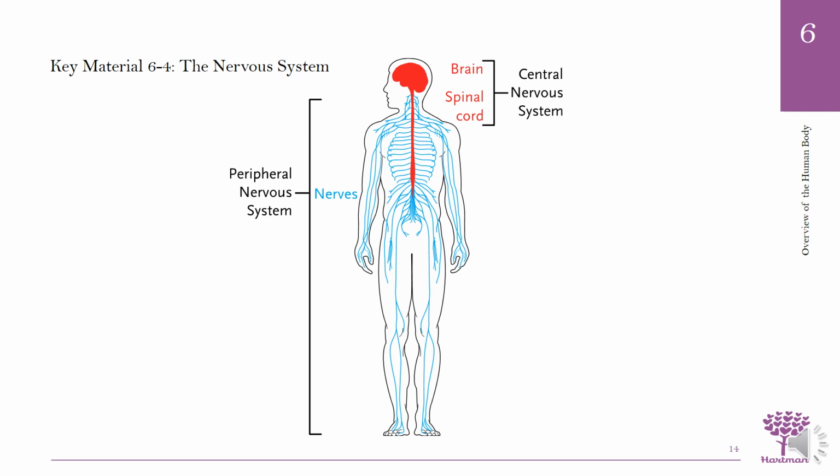The brain is housed within the skull. The spinal cord is housed within the spinal column. The spinal column extends from the brain into the trunk of the body. Both the brain and the spinal cord are covered by protective membranes made up of 3 layers. Between 2 of these layers is the cerebral spinal fluid. This fluid circulates around the brain and spinal cord and provides a cushion against injuries.